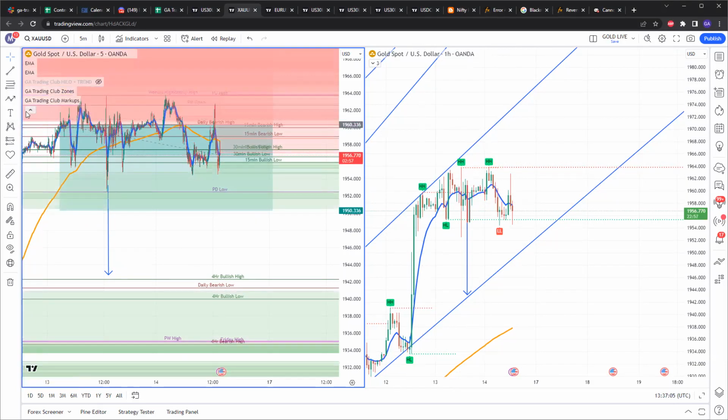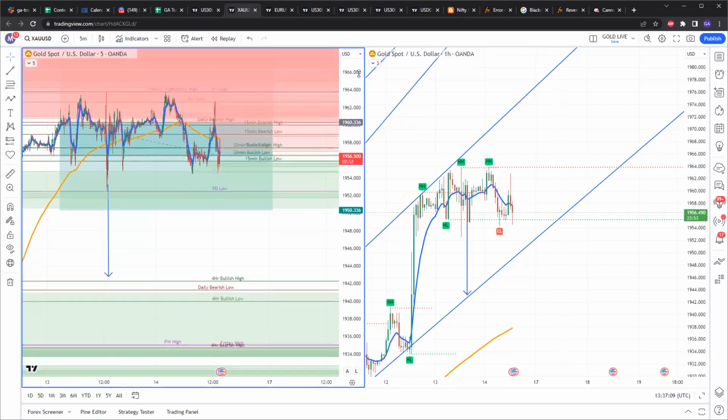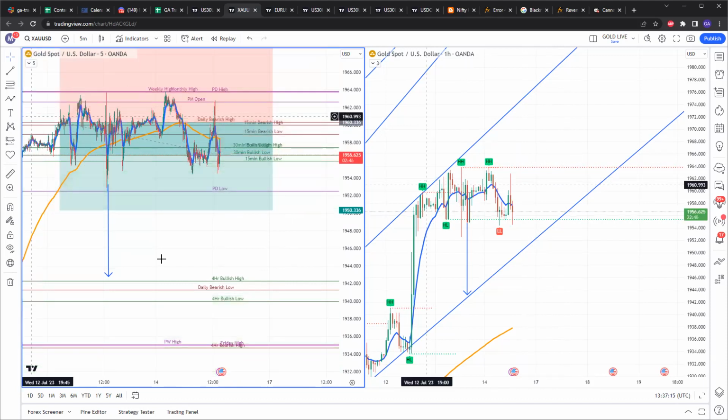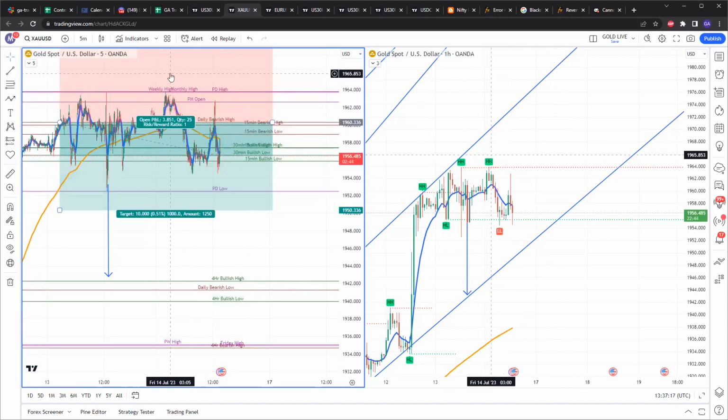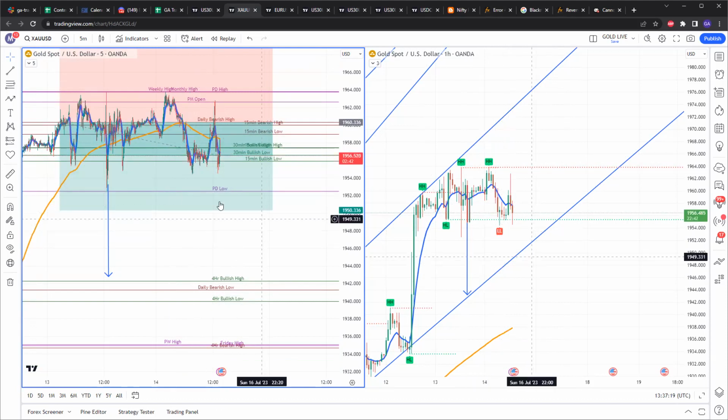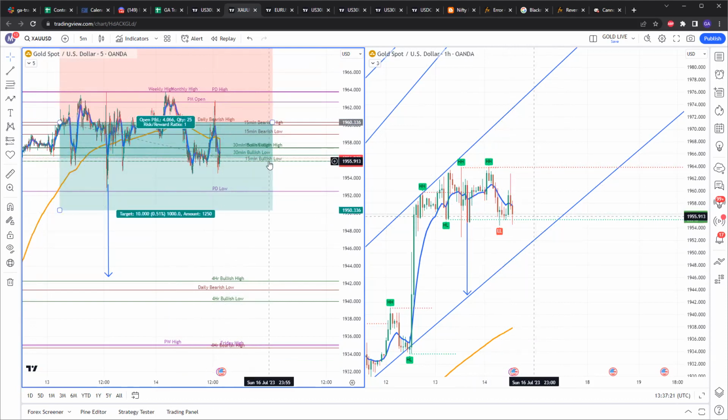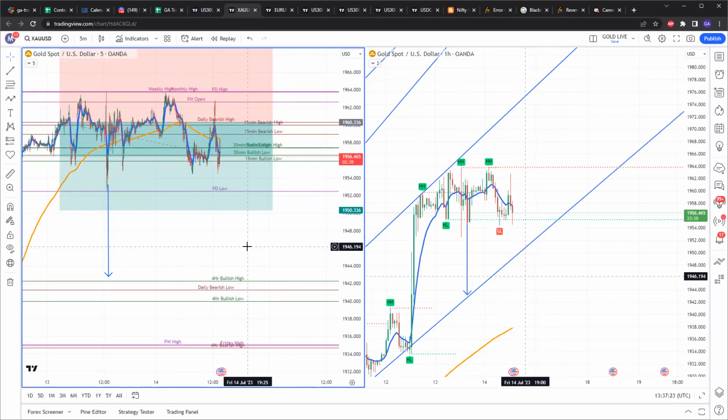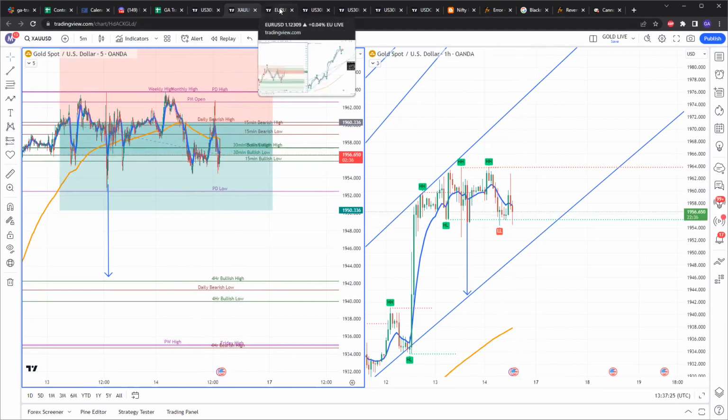And if you turn on the zones indicator, we just have too many sellers up here. So this has just been a tug of war the last 2 or 3 days. But for me, I'm still in this sell. If this sell hits TP, I should make way more than I've lost in the last 2 days, because today was a losing day for me. Yesterday was also a losing day for me.